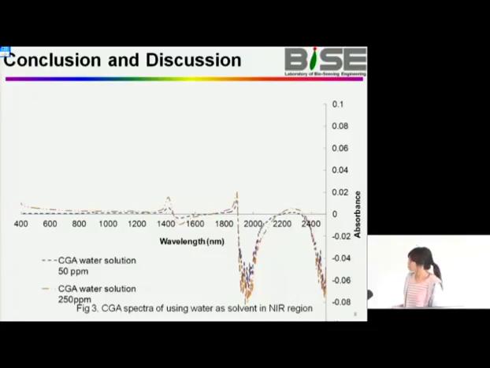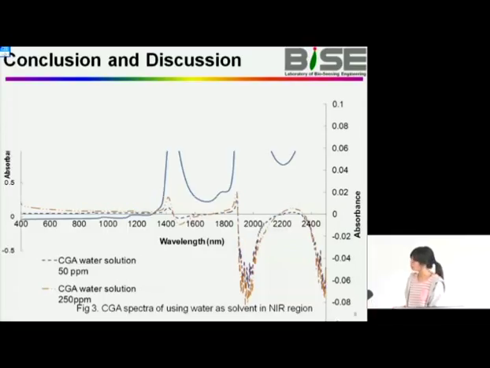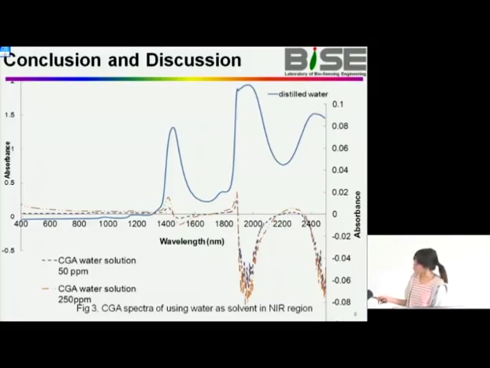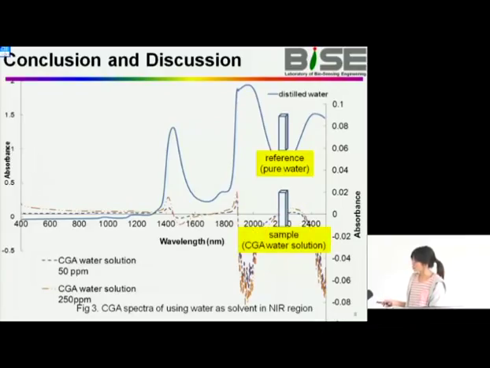Ideally, the spectrum should just represent CGA information because water information has already been removed as we're using water as a reference. From the result, we can see that some absorption values are negative. This is because water has strong absorption in these 2 regions. We can see that water absorption is more than 1.5, and the CGA absorption is just 0.02. So compared to the reference pure water, our sample CGA water solution contains a lower water concentration, so the absorption of the sample is lower than the reference. Then the spectrum becomes negative. Also, water's strong absorption can enlarge the device's unstable noise. So, anyway, we can conclude that the CGA spectrum we get using water as a solvent may contain a lot of noise caused by water.